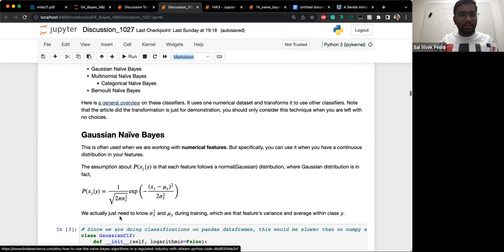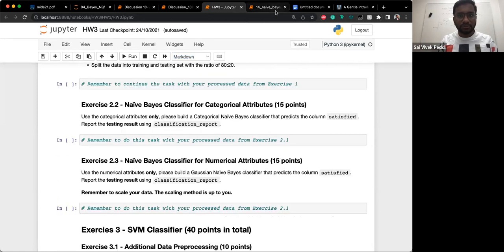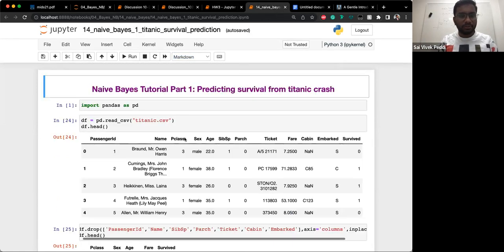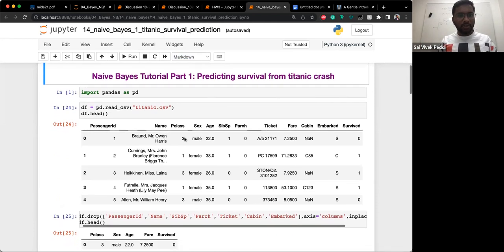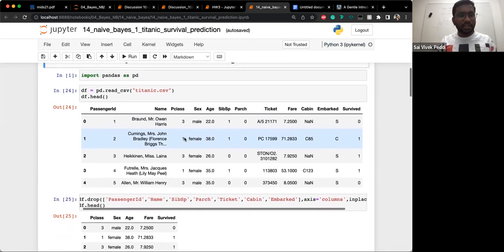So let's just go to the implementation once. The first few steps are basically the data pre-processing steps. I think we have already seen this, so I'll just quickly skim through the details.